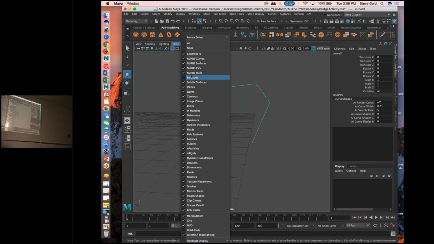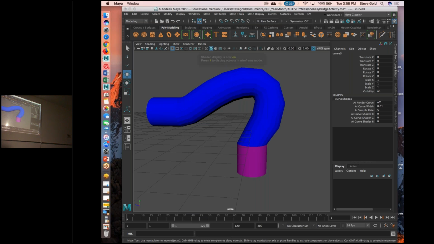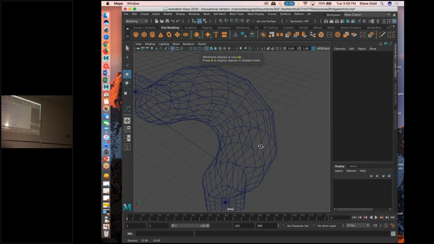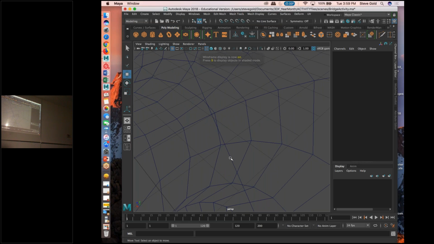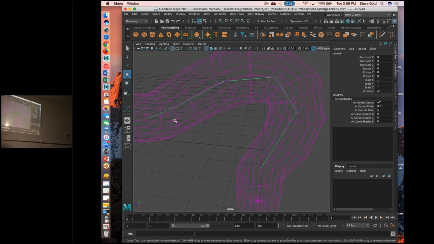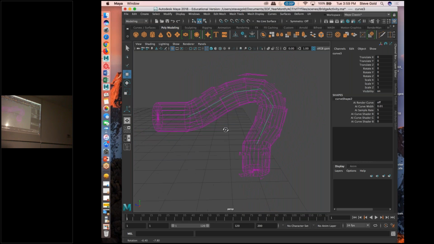If you don't hide your polygons, and I go to wireframe mode, you can't even really see the NURBS curve. But if you go in there, it is in there. You can see it, it's just not easy to see. And when you select it, you notice that the geometry lights up purple. That's an indication of a hierarchy-related thing. This curve has influence over this geometry. Therefore, when I select one, the other lights up just to show that association. So that curve is in there if you set that option.